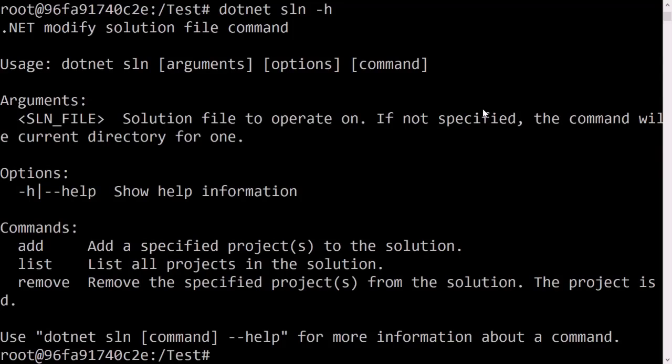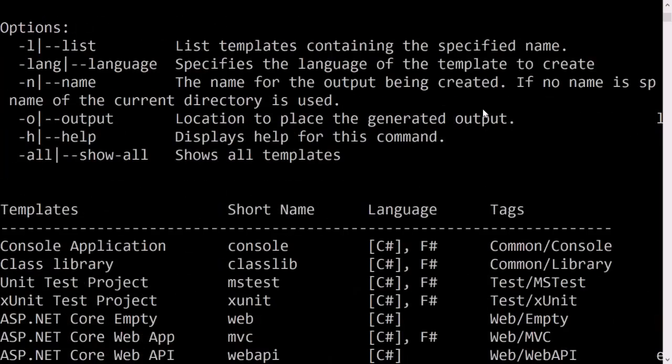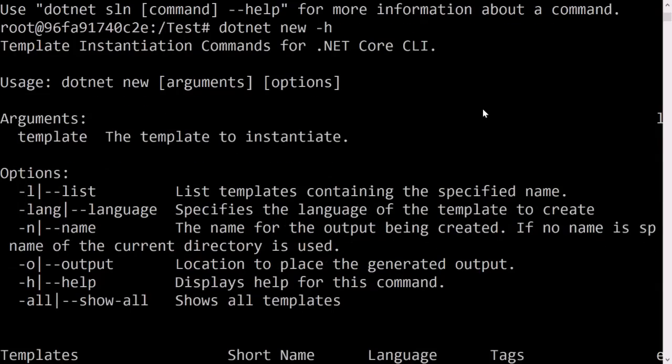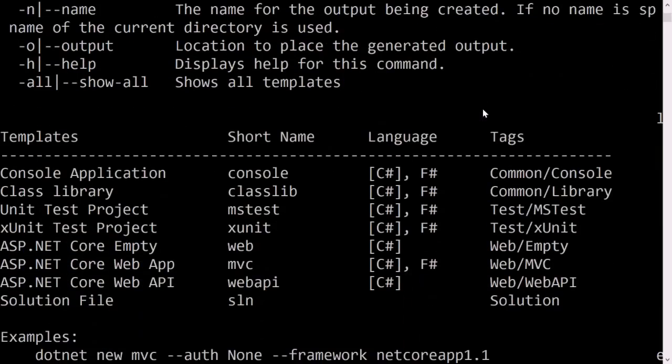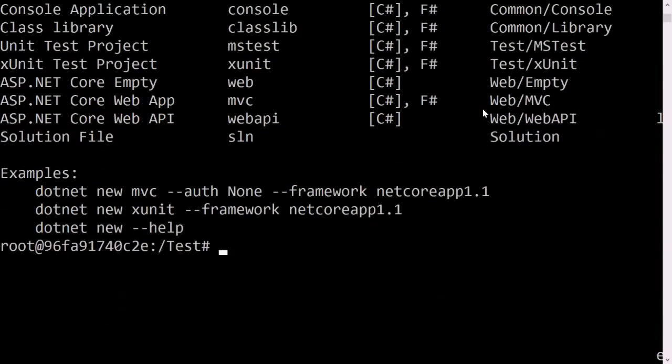Now, let me see. If we go dotnet new -h, this brings back the template for new. So dotnet new arguments options. I can list all the templates available to me, and get outputs and help and all that kind of thing. Here's a short list of the built-in templates: console application, class libraries, unit test, XUnit test, ASP.NET Core apps, and a solution file. So the first thing we need to do is build a solution file. You can do it second if you want to, but let's go orderly through the whole thing.